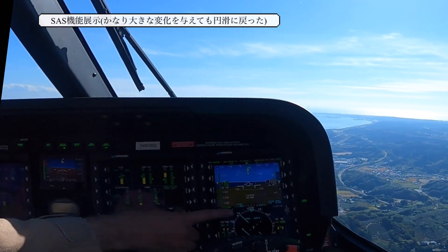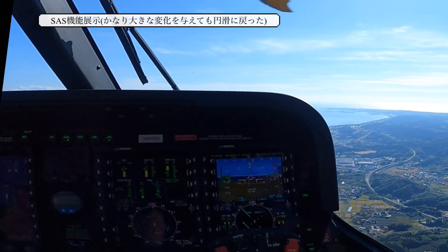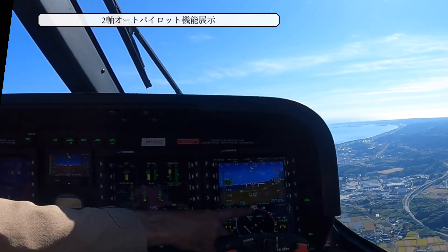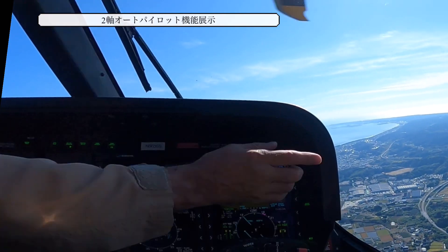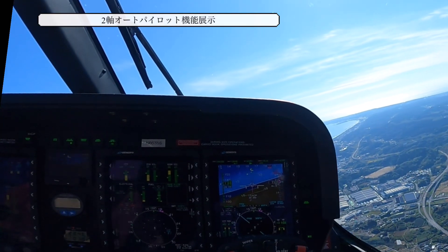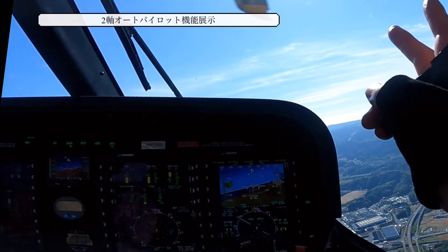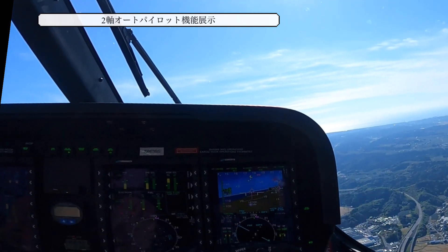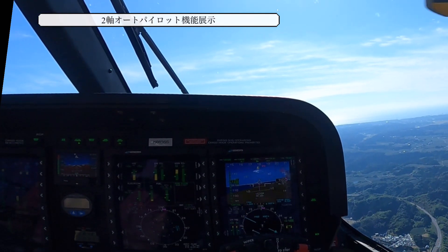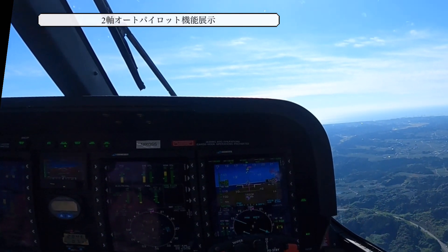Autopilot. Here's the heading. Here is the autopilot. Here is the altitude. Altitude, heading. Now the aircraft will fly the heading and we will make the turn. This is the basic two-axis autopilot. The only thing we're doing is flying the pedals if we need to and adjusting the power for speed. Very, very stable.